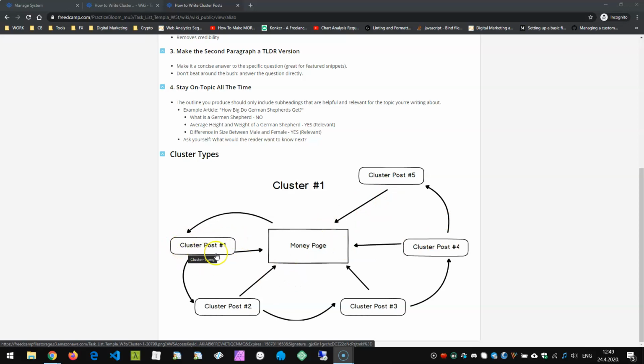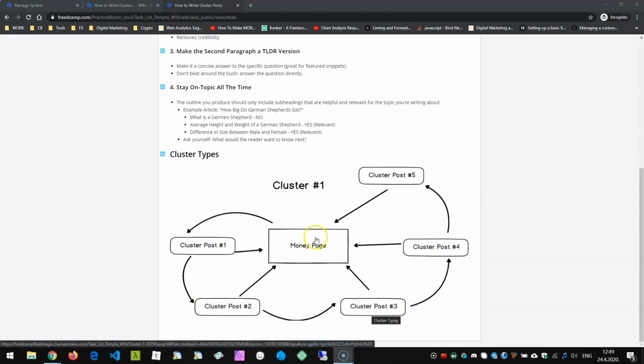So let's say we have a topic of how big does melanoma grow, or what types of melanoma there are, and so on and so on. So we can mention that as a subtopic on this main page, but we also want to have dedicated pages that go into the topic much deeper, right? So this is what we call cluster posts.